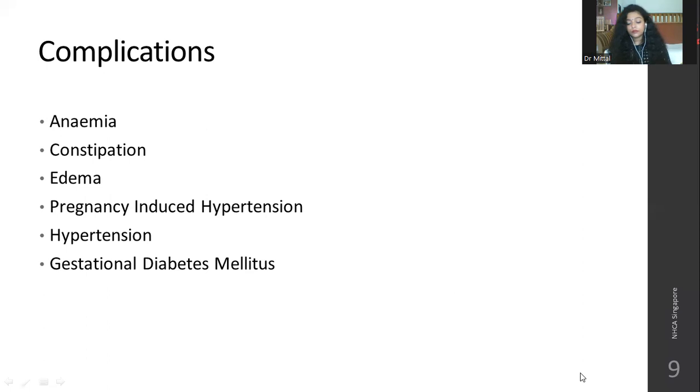Again here, insulin antagonism means cells are not responding to insulin. Her pancreas is secreting insulin, but the cells are not responding. Usually women who had suffered from PCOD, PCOS, thyroid issues, overweight issues before getting pregnant are already in a state of insulin resistance. If your body is in a state of insulin resistance before pregnancy, there are high chances that you may suffer from gestational diabetes mellitus. So in preconceptional nutrition, you have to correct all these areas so that your pregnancy will not be complicated. These all come under high risk pregnancy: PIH, GD, eclampsia, preeclampsia.